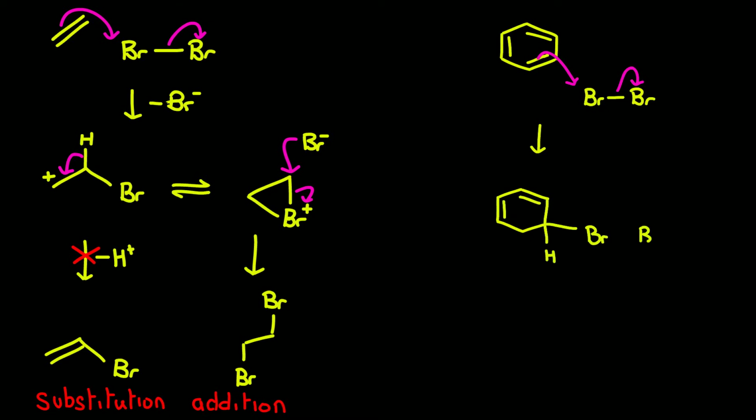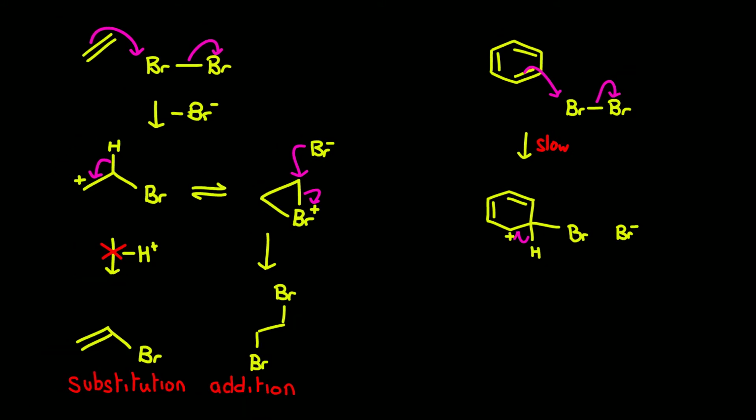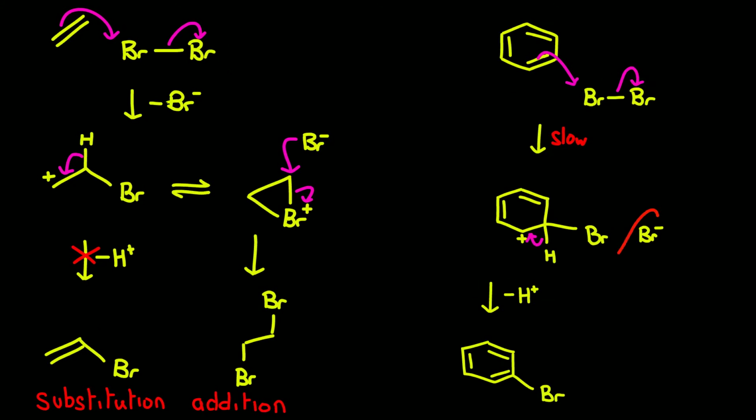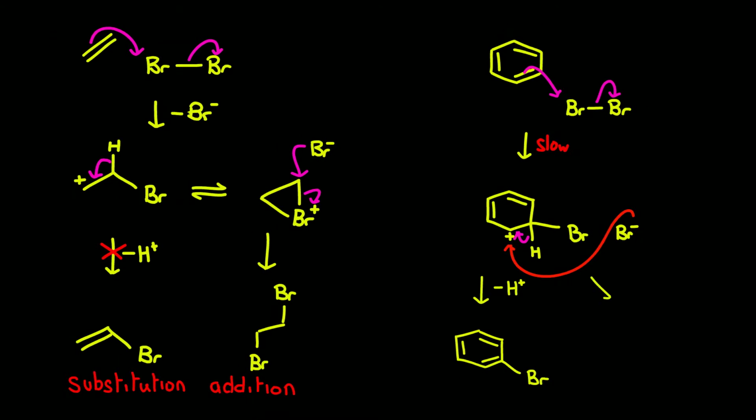Then benzene attacks the bromine in a slow step, which is slow because the aromaticity of the benzene is lost. Some students tend to forget that one of the carbons now is sp3 hybridized, and the other one, the one with the positive charge, is sp2. Loss of a proton from the sp3 hybridized carbon gives back the aromaticity to give a substitution product. Bromide does not add to the positive charge to give an addition product.